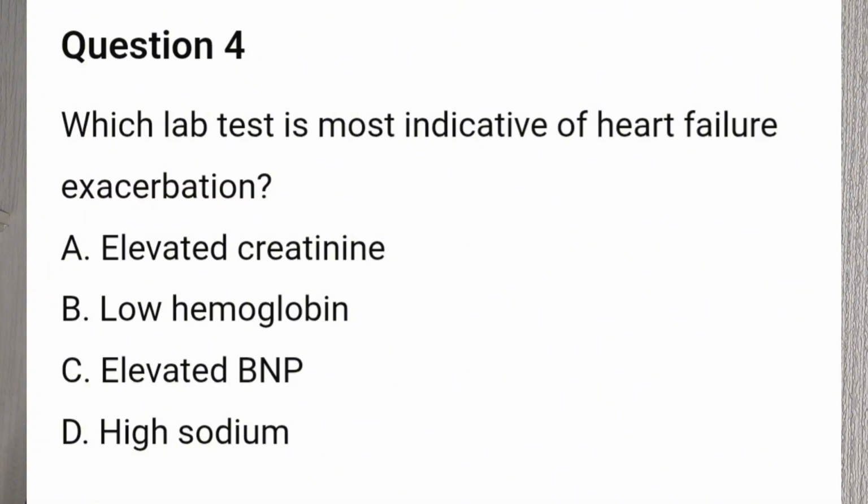So let's look at the options. 1, crackles in lungs. Lungs, pulmonary, is left-sided. So anything that has to do with pulmonary, we rule it out. 2, jugular venous distension. 3, orthopnea. 4, pink frothy sputum. So crackles in the lungs, orthopnea, and pink frothy sputum are all issues when there is congestion in your lungs. So the best answer is jugular vein distension. That is the systemic. Your veins will become distended.